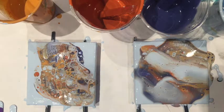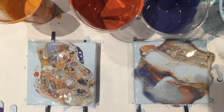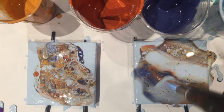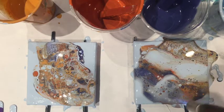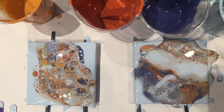Mine's too busy at this point, but what I can do to fix mine is stretch the paint around by tipping it. You can go a little closer. Lighting things on fire is a family specialty, right? So maybe another inch closer, and maybe even more on top of it, like that. Another inch closer. There you go. Oh, look at that. Cool. Oh, the torching part's the best. Yeah, isn't it fun?